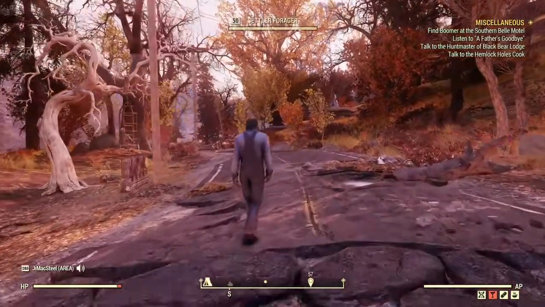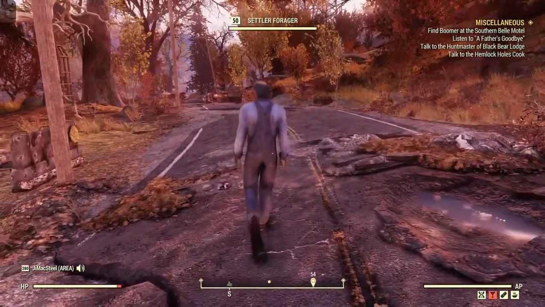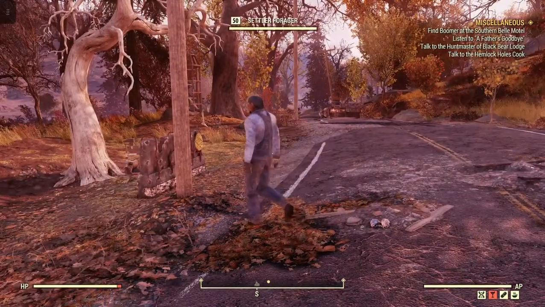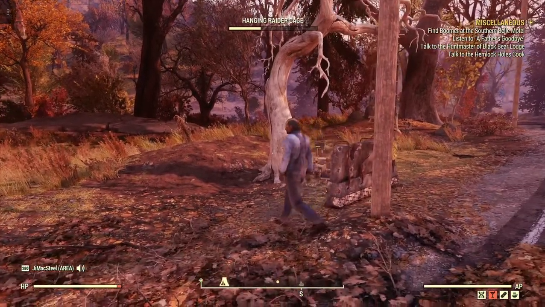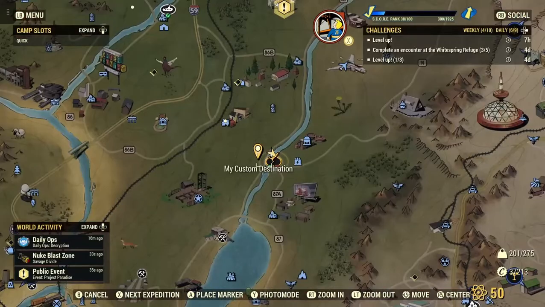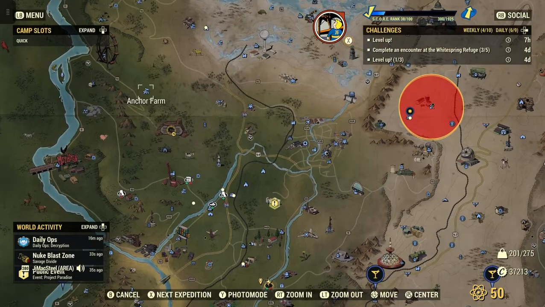Please exit. It is the settler Forager, also known as Gramps to many people. The place that I found this fella, I think he was the first ally that I actually found. The place that I found him once upon a time ago was near Anchor Farm.